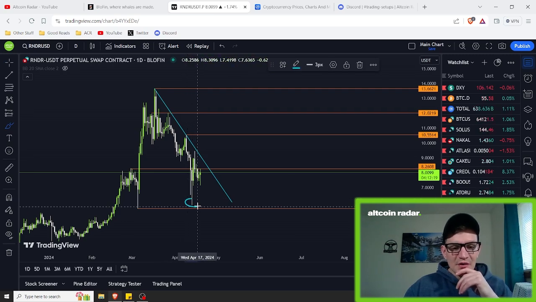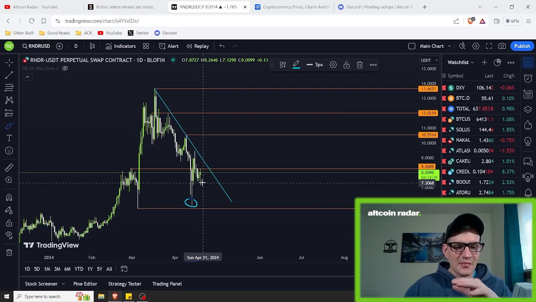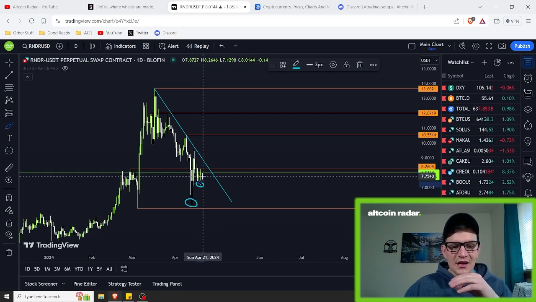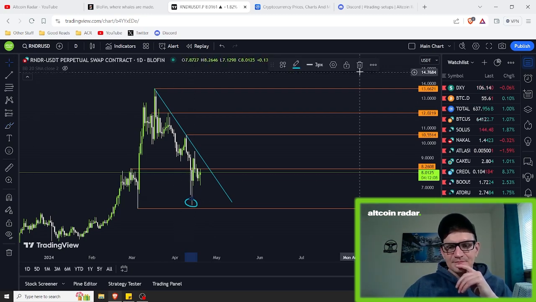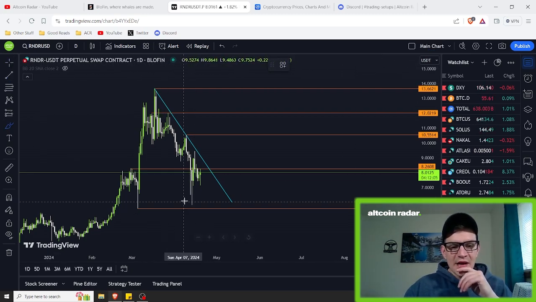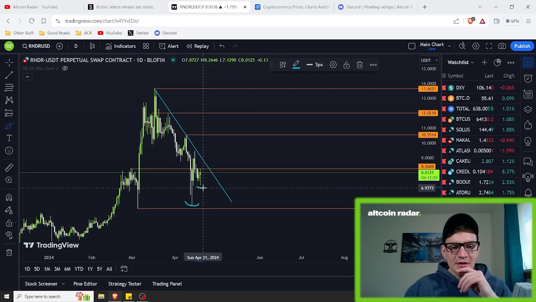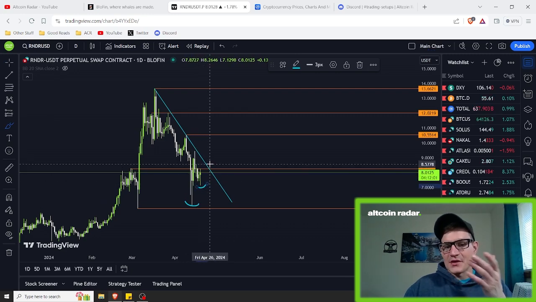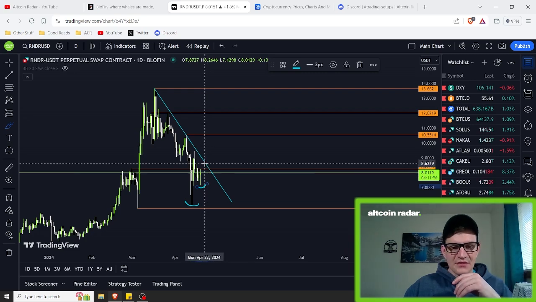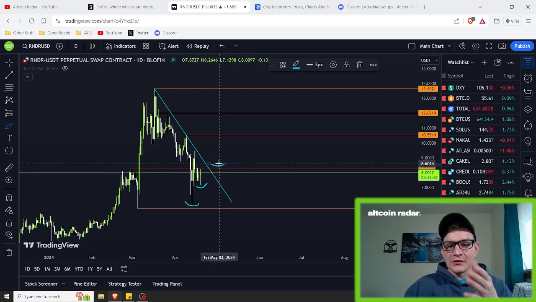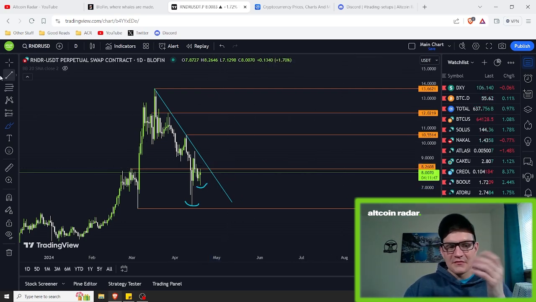Well, what I'm looking for here is we bottomed out here, and if this daily candle bottoms out right here and does not go any higher or any lower, then technically we could eventually end up creating higher lows right here, which would be very nice to see. And hopefully in a couple more days, we'll create another higher low above this resistance level right here, and hopefully maybe even outside of this downtrend slope, and hopefully another higher low right in this area, which would be very, very nice to see.